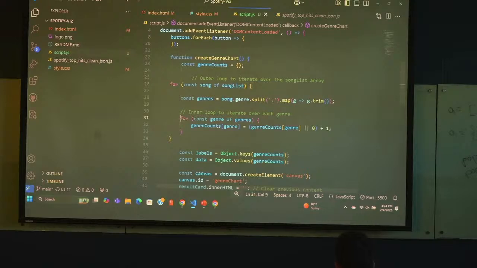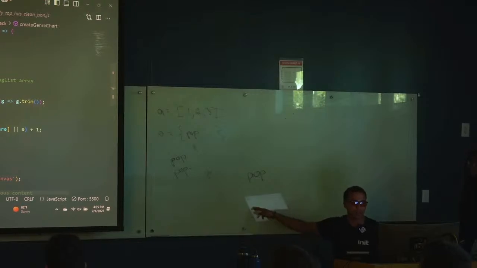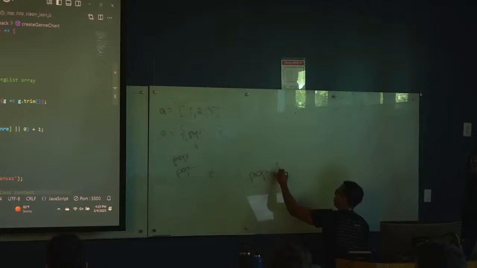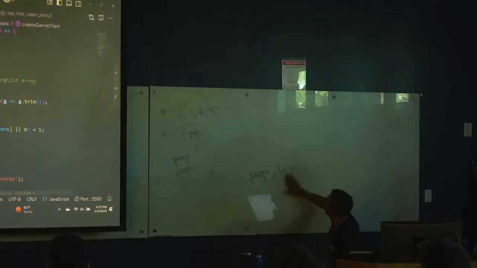And that's what the second for loop is for. This iteration right here is for the genre counts. So if it's non-existent, it creates a new one, and if it already exists, it's going to add one as it's going through. So for example, if we have the first iteration of pop, right, and then we find hip hop, because of the or 0, it's going to add a new genre, hip hop. And if it isn't new, then it's going to add one to pop.